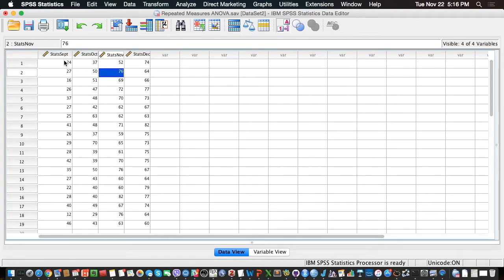So what we want to know is if there is a variability within individuals. Right? So in other terms, we expect to see an increase, just like for this participant here, in statistical level, maybe because of a wonderful course, right? So how do we check that? We check that using a repeated measures ANOVA, I just said it.